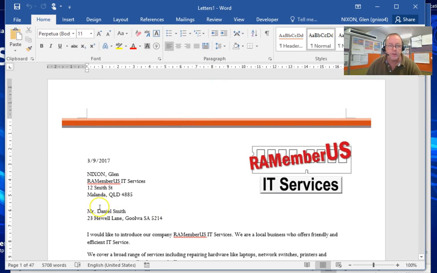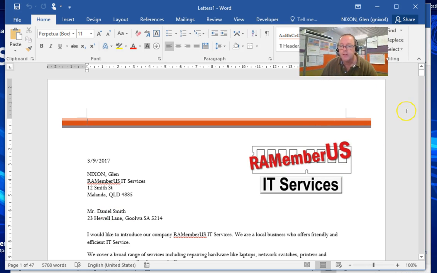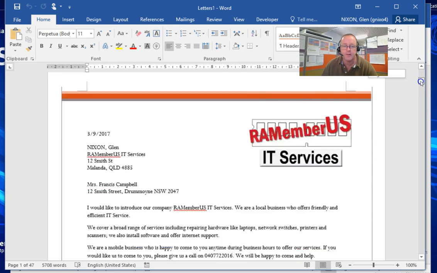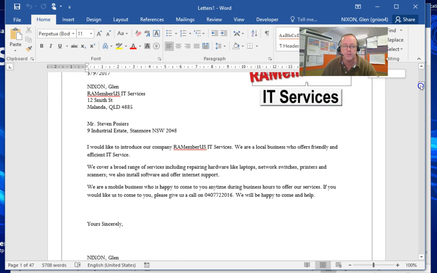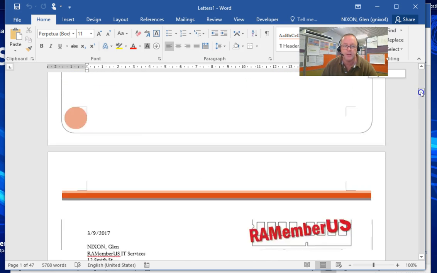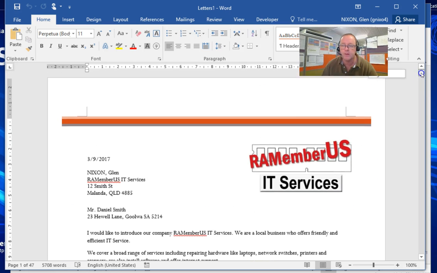You can see that I've got my first letter, and you can see, hopefully, I'll just move my video a little, that we have a whole bunch now of Word documents. And as I scroll through, I can see that the names are different on each of those documents. So I'll have all of these separate letters I can print out and send off to my customers. Okay, so it should be a big, long document.